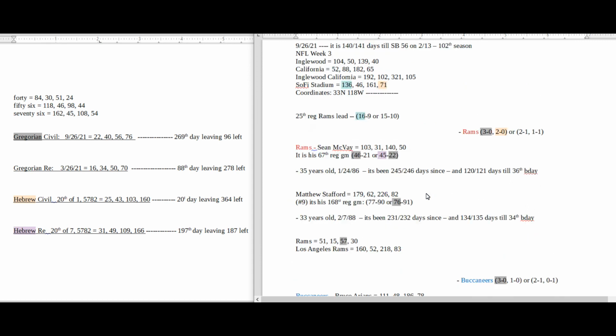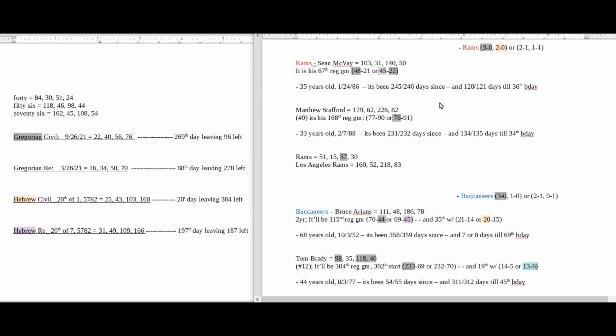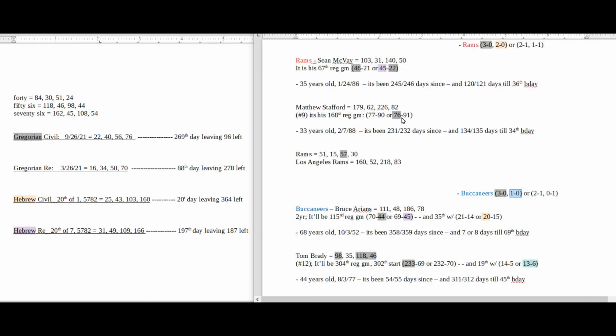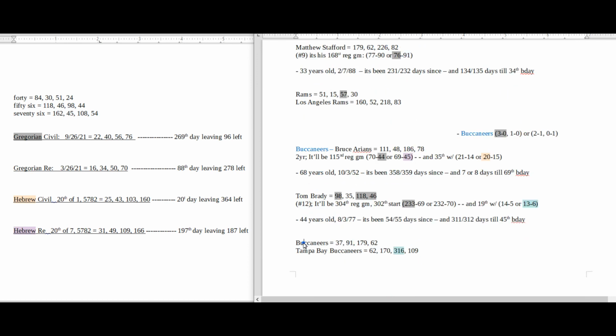But other than that, I think that's the numbers for the game. Buccaneers can get their 10th regular season head-to-head win against the Rams as the Buccaneers become 1-0, like 10, on the road for the season. Matthew Stafford can get his 91st regular season loss for his career playing against the Buccaneers, which sums to 91.